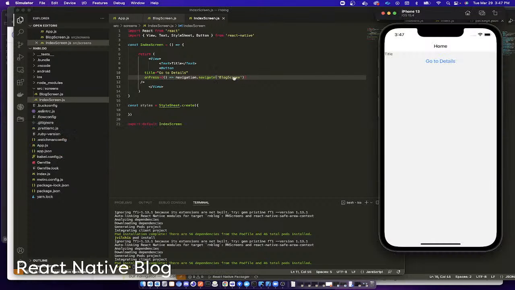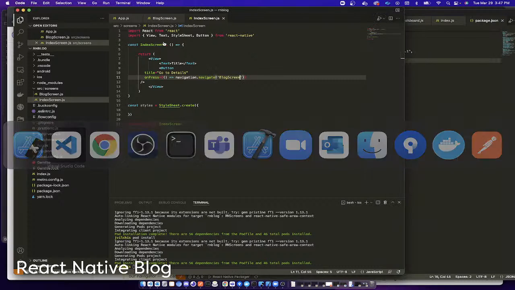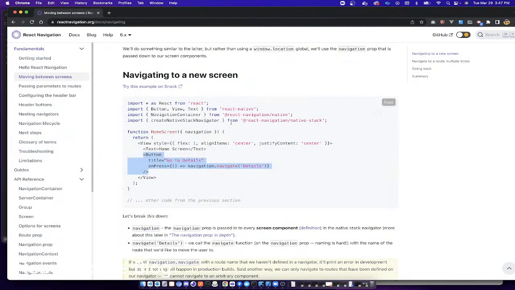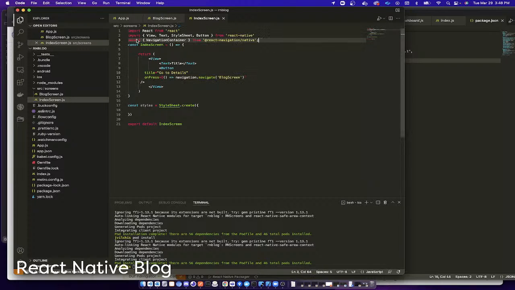Let's see if that does it. Oh, okay. We're gonna bring in the navigation variable. So the navigation container. Let me see if we can do something like this. Just bring this one in.